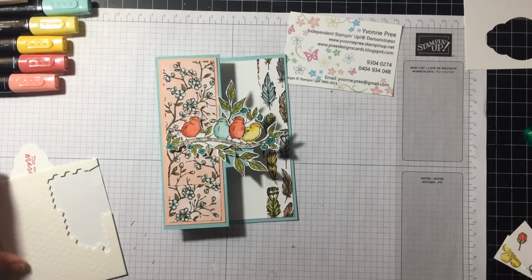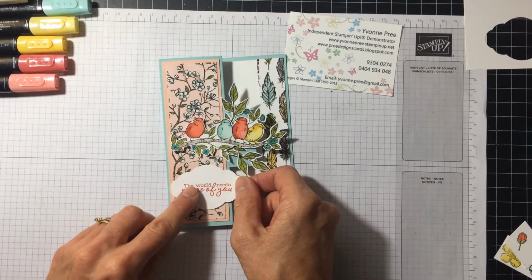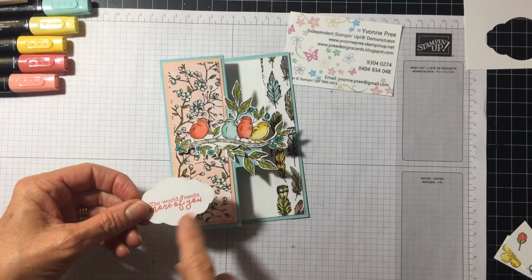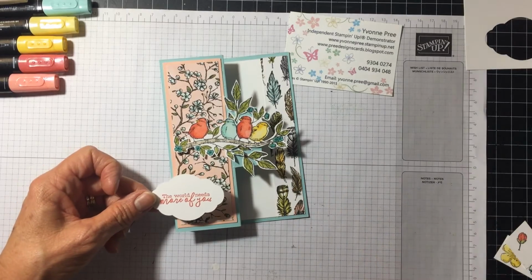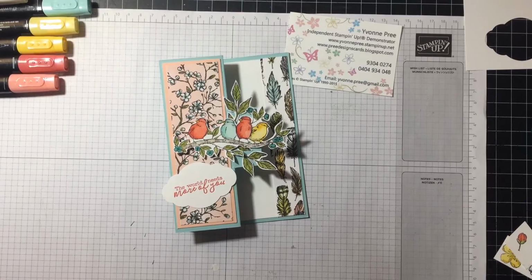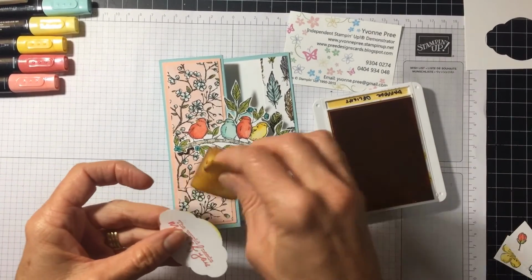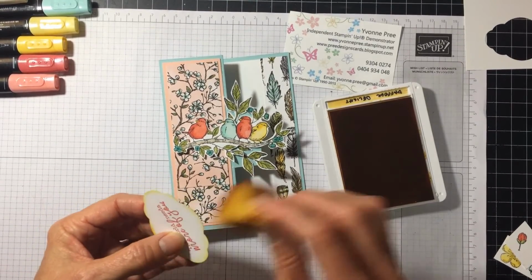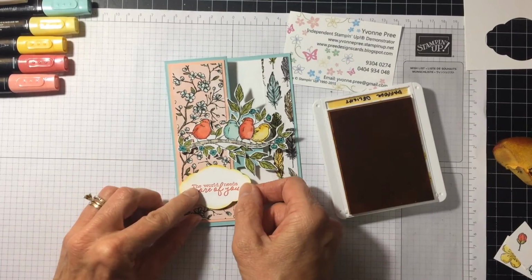Okay, leave that. And then my little verse, which is covering up the fact that I didn't quite have enough designer series paper. I'm going to sponge around the edge there to bring, I think I'll do it in the yellow, to bring a little bit of colour in. So I'm going to use the Daffodil Delight and a little piece of sponge. Quite bright. And then just adhere that on there.